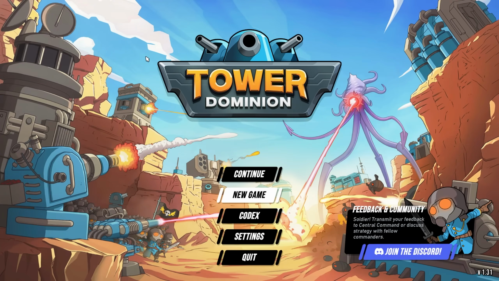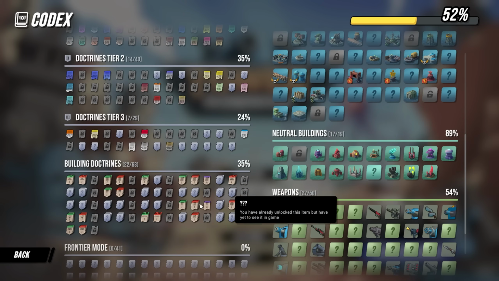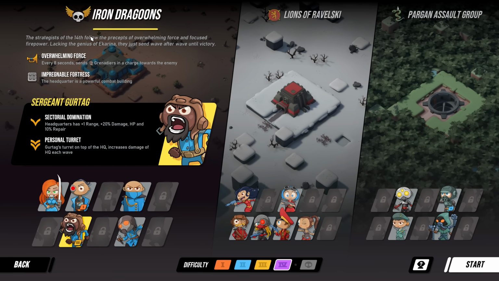Anyway, that was Tower Dominion, my most highly recommended tower defense game of 2025. Absolutely, there's so much to unlock here. It took me an hour to fail there. So if you're playing at a reasonable speed, high speed, you're probably looking at like 45 minutes a run. So you could easily pack in like 2-3 runs a night if you're playing quick.